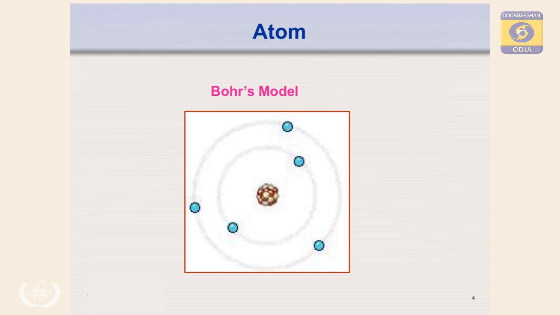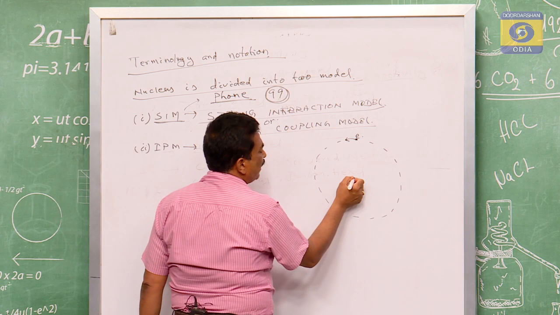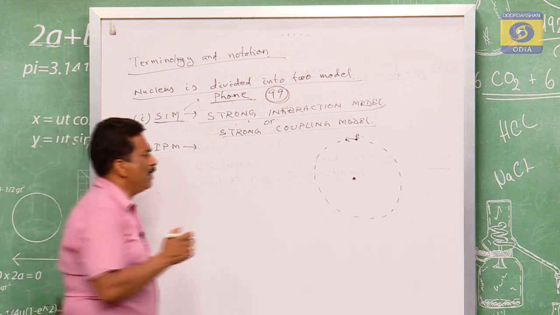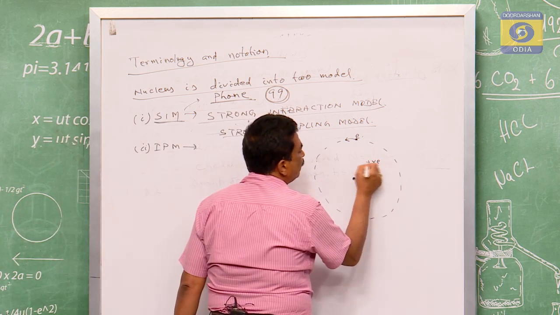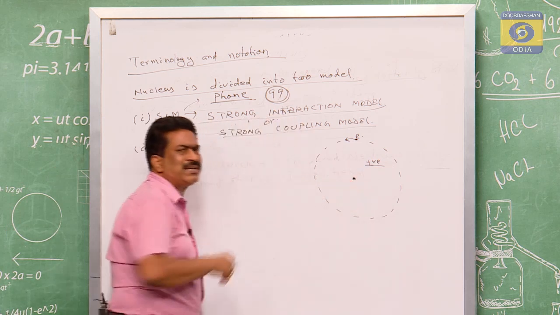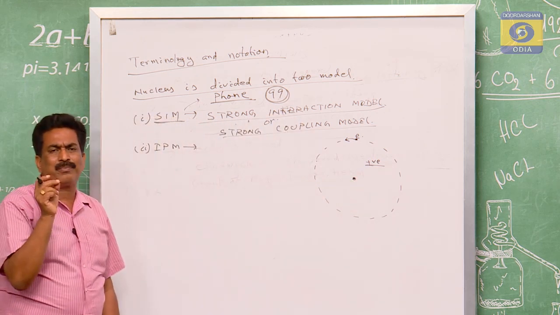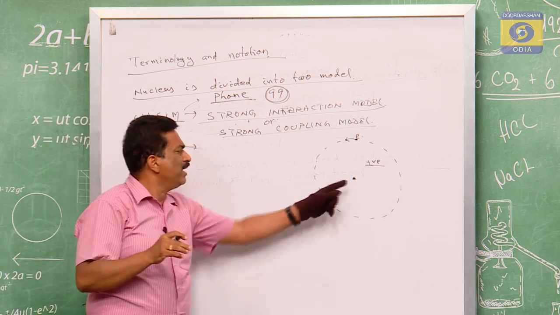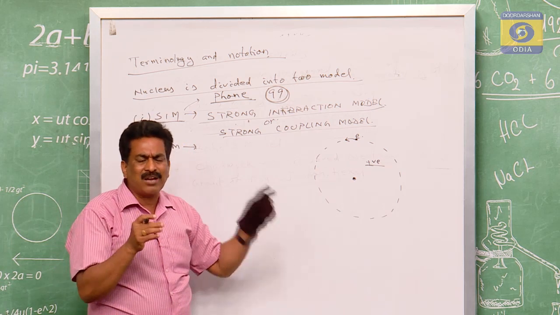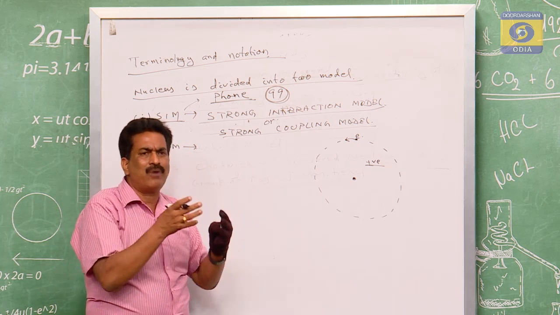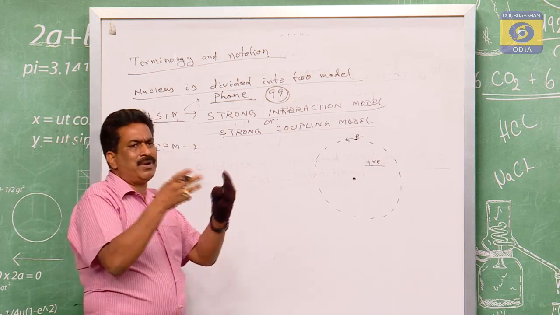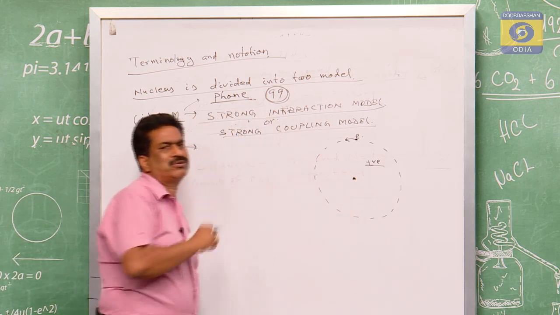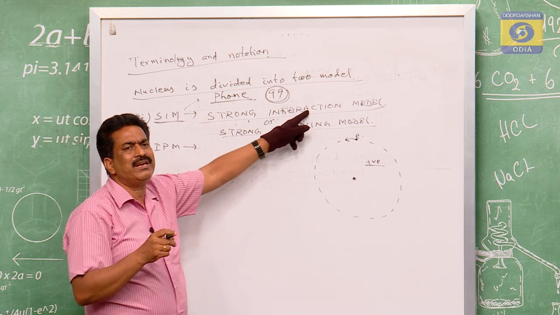That was known later. Inside the nucleus other particles are present, and those particles are the protons and neutrons. The protons have a positive charge. So many protons may be present there; with a single proton the structure is hydrogen. If you go to higher elements, you will have a number of protons. Those protons are bound, meaning they are coupled, joined together. By that joining, they have a force, and due to that force they are in motion.